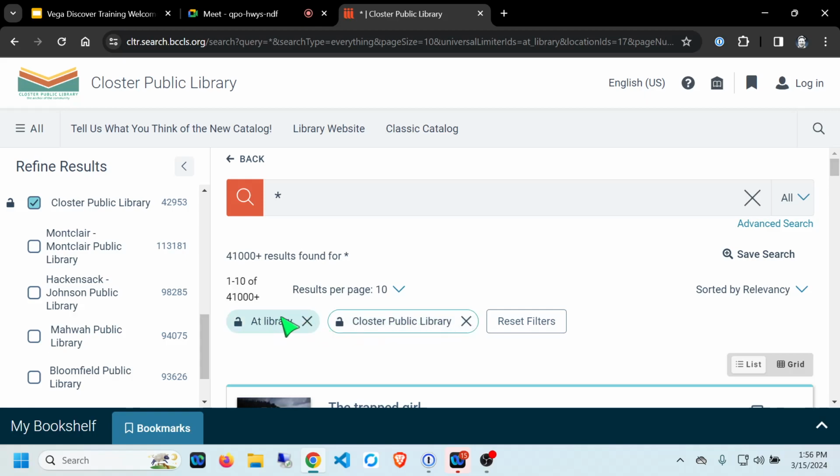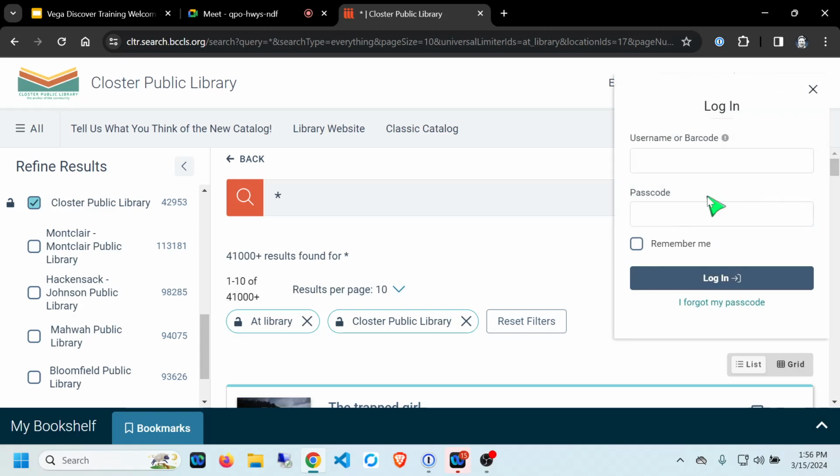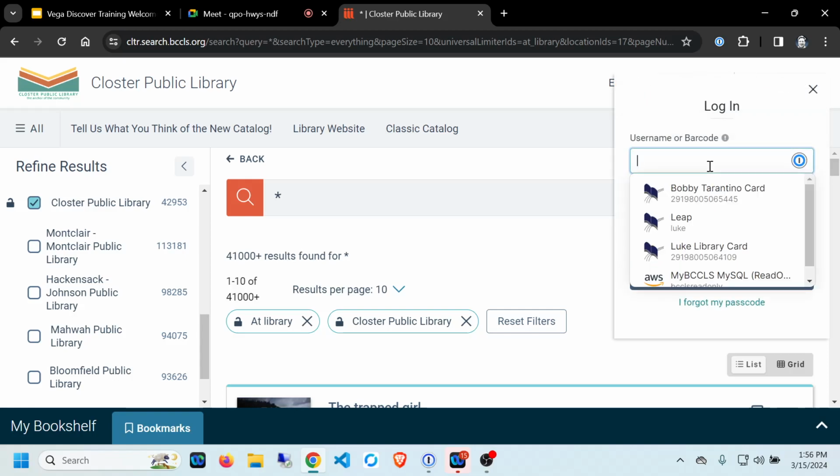Now, if you want to really not go through that again, you can just save the search. And any search you do in Discover, once you have all the filters done in the way you want, you can save it, and then that link will work in any web browser. So if you frequently want to narrow down to the items that are available at your library, the best way to do it is just to save the search and bookmark it in the web browser. Or you can also put a shortcut on the desktop.